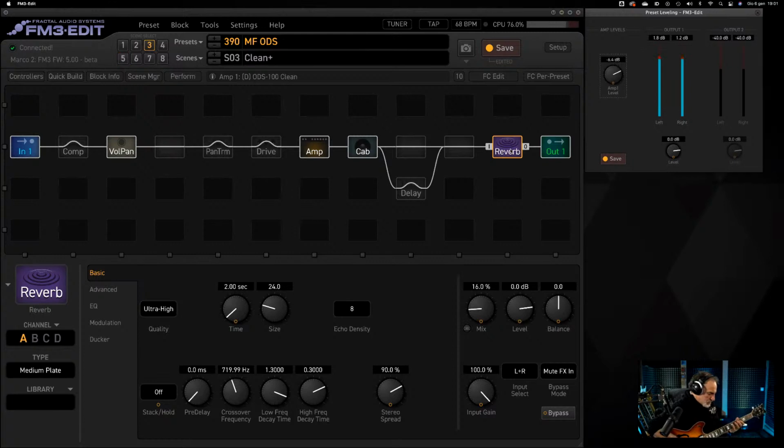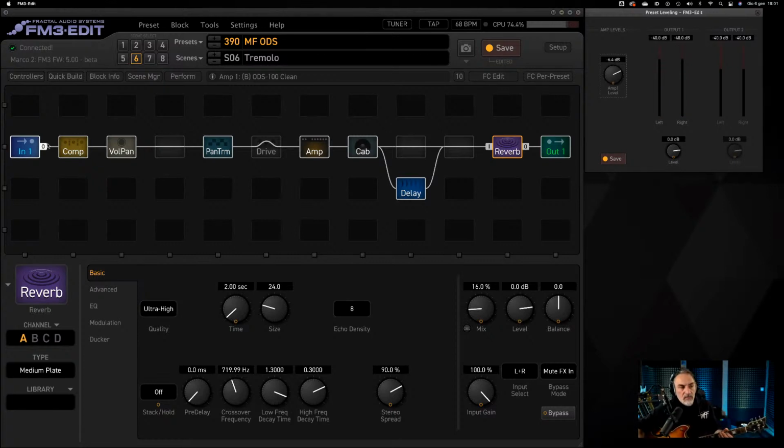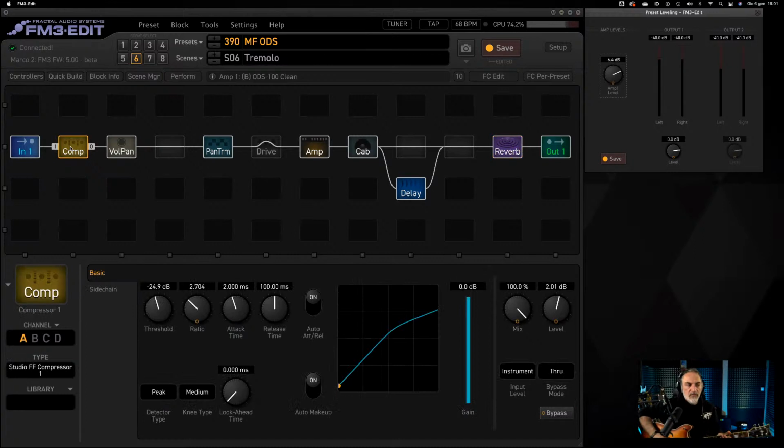And also you can use the compressor. You can activate the compressor, the Studio F compressor, to have more compression on the clean. So you can have a wide range of effects and possibilities to tweak your sound as you want.